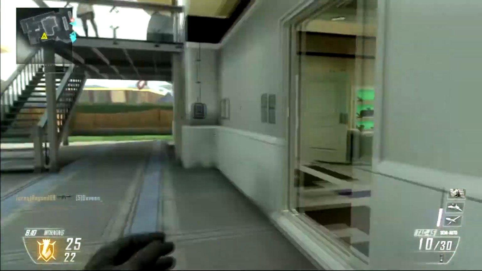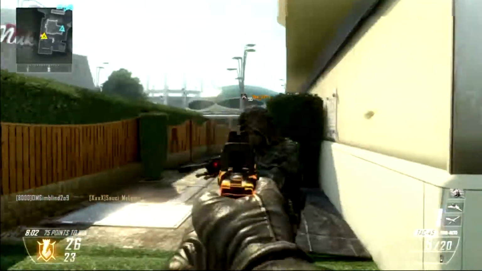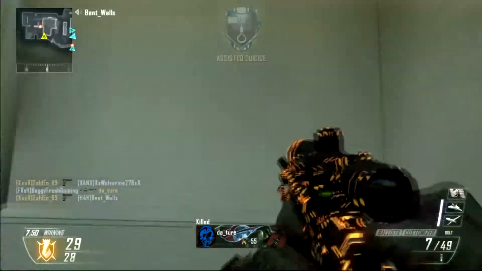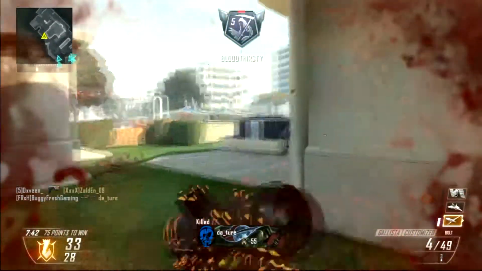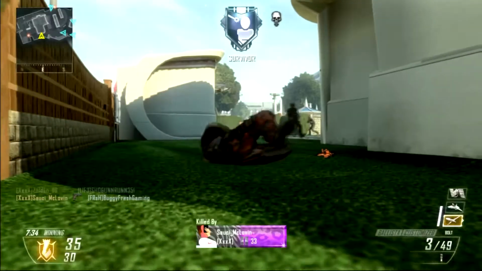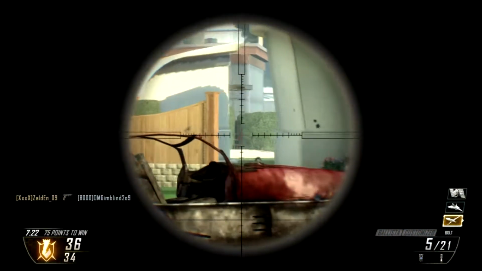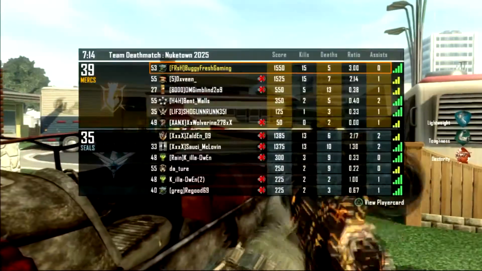Hostiles have destroyed your TAC insert. Reloading! Threat down! UAV on standby. He's gone. Get up! Inbound.